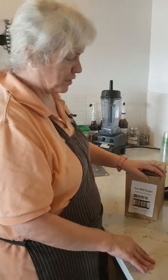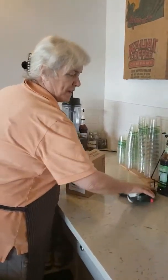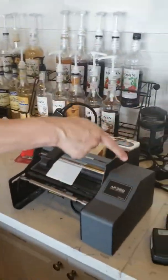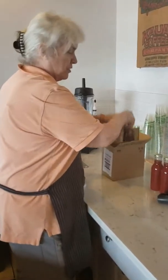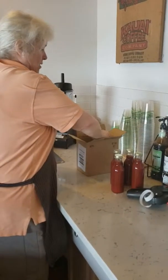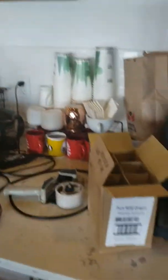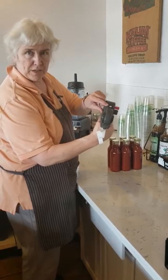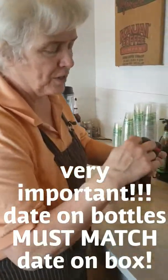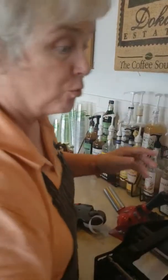All right, we're back out front where all the action happens. We have one box of Sriracha that we got off the tray. We're going to have a dating section, a capsulating section, a labeling section, and then it goes back in the box. Take all six bottles out and put the box to the side so that you can label them back up. Use this date gun, which has been set for three years from now, so the date you're labeling the bottles matches the date on the box — that's really important.